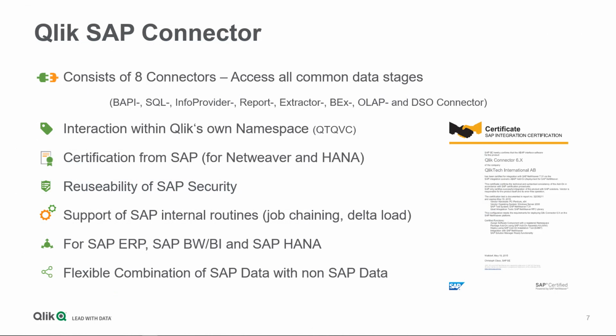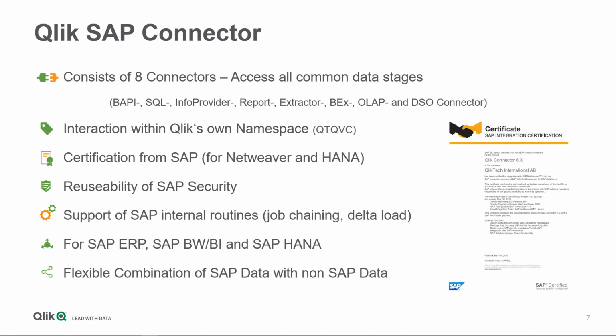The Qlik connector for SAP consists of 8 different connectors, which can be used for integration with all NetWeaver-based SAP systems. The connectors and the related artifacts are deployed in a separate namespace called /QTQVC/. Qlik is heavily investing in SAP integration. There's a dedicated R&D team in Lund, Sweden, working on the SAP integration, and we are running the certification program from SAP every 2 years.